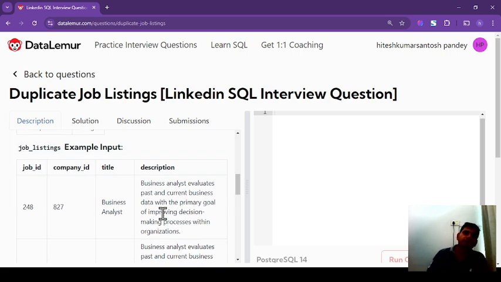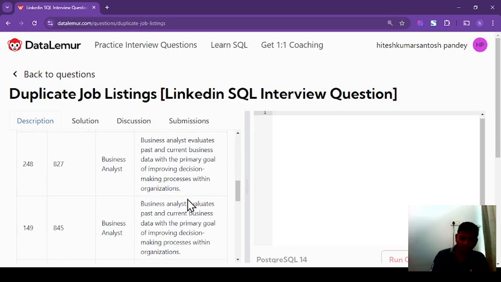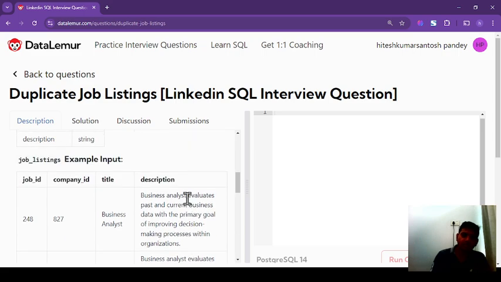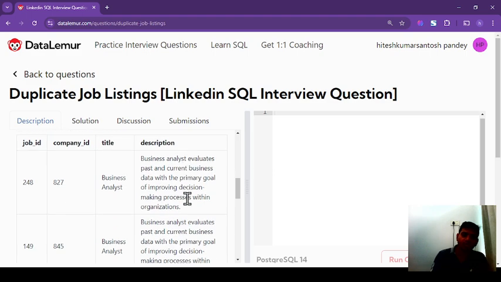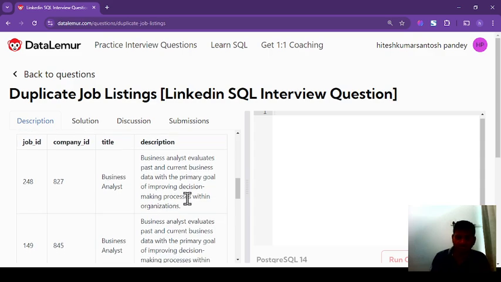Job id is the id on which they posted the job role. Job id 248 is from company id 827, hiring for business analyst, and the role in the company is described in the description column. 149 is again a job id, from company id 845, again hiring for business analyst.